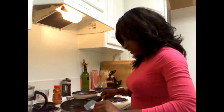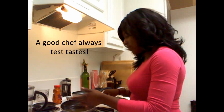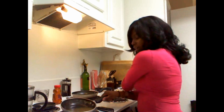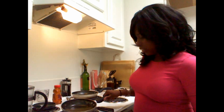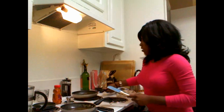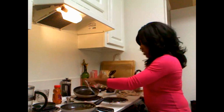And every so often you want to test taste it to make sure it's what you're going for. Oh my gosh, you think this is the one we want? This chicken. It's lightly sweetened by itself. It's naturally lightly sweetened, actually. And then we're going to move over to the light roast Vietnamese cafe.